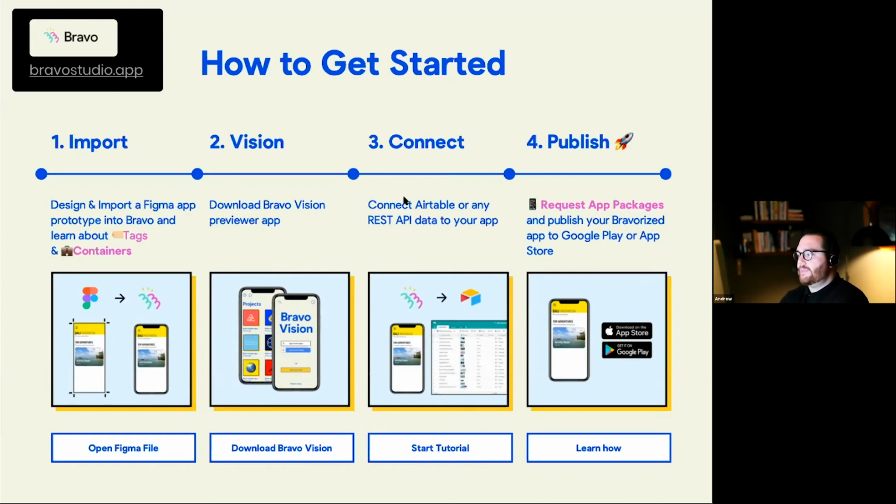Bravo Studio is an application that you essentially can upload your completed Figma design into, and you can select Airtable or any REST API. So if you have development resources creating APIs for data storage, or you're creating Google Sheets, things like that, you can tap that in here and really have your app be dynamic. They then convert that to deployable packages for Apple and Android, and you can really launch into the market with just focusing on design, a little bit of data component, and start testing your idea.